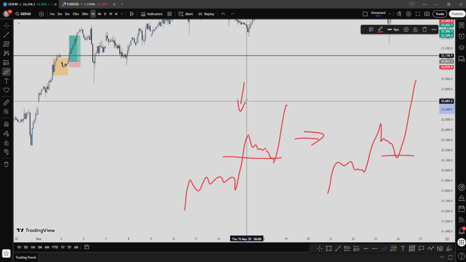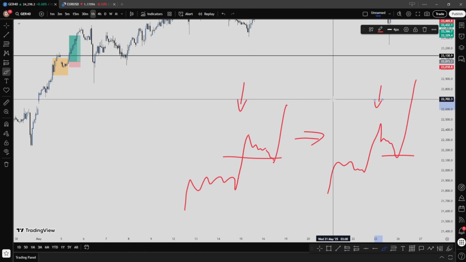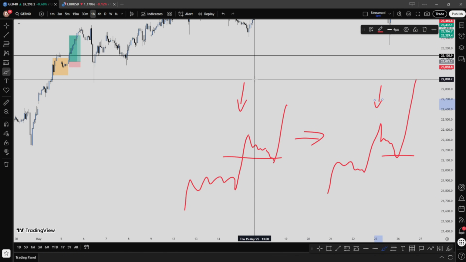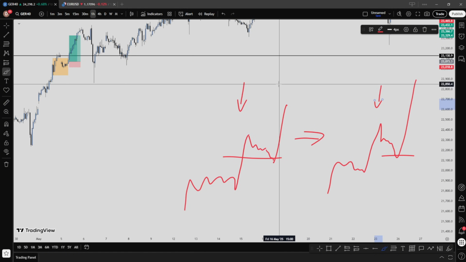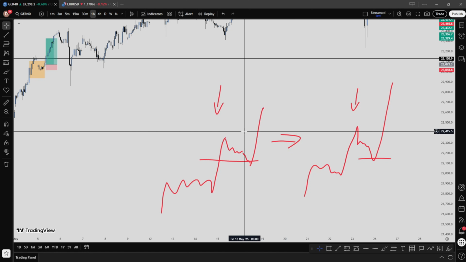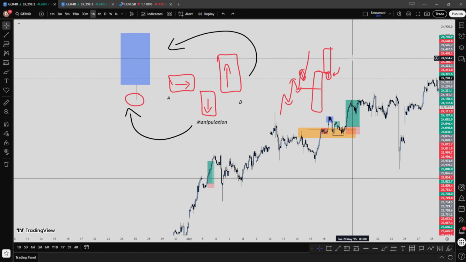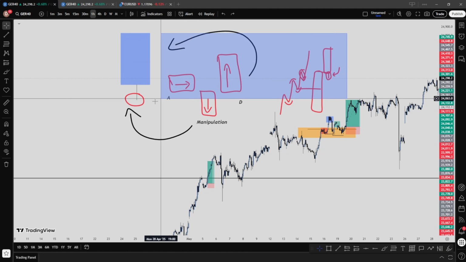So Tuesday, I'll do the top-down analysis. Wednesday, there's going to be a breakdown. So I think this is the best possible way to learn. So you see basically just forward testing in real time. And there are over 100 videos with my thought process. And every single day, I'm looking for the same thing. And that's exactly what I want to show you in this video, what I look for every single day.